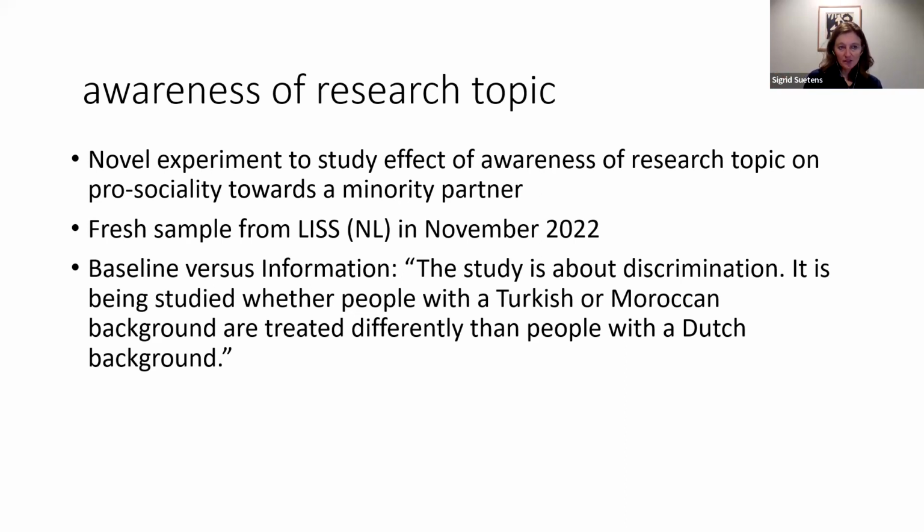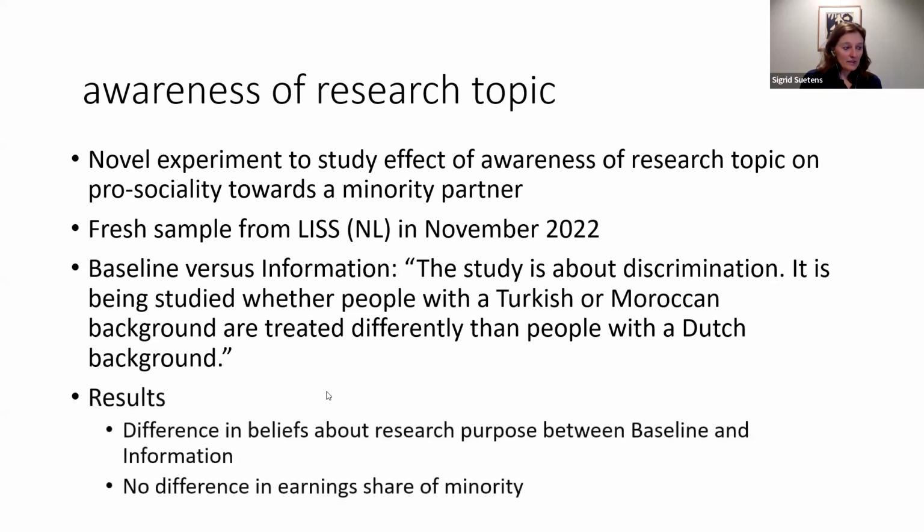So the baseline is as before. There's basically no information that the study in which they take part is about discrimination. They do know, however, that they are taking part in academic research. In the information treatment, they, in addition, know that the study is about discrimination. So we tell them the following piece of information: The study is about discrimination. It is being studied whether people with a Turkish or Moroccan background are treated differently than people with a Dutch background.